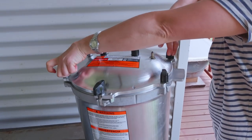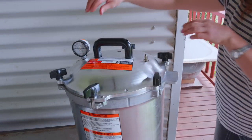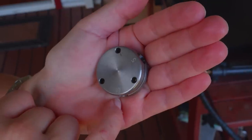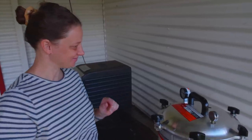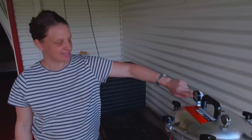Now I'm tightening, just finger tight, no tools. 10 pounds of pressure. So now we just have to look at the gauge and wait until it comes up to 10 pounds and then we'll cook it for 2 hours.